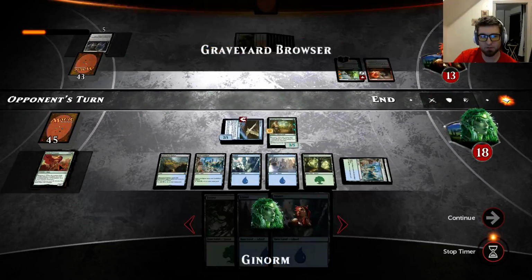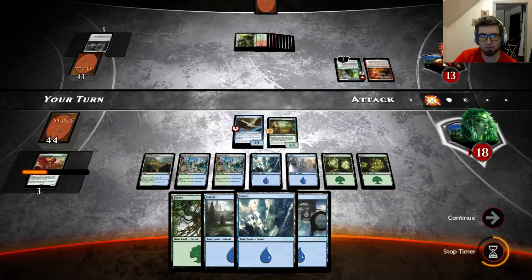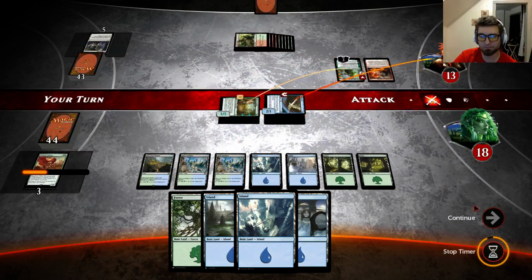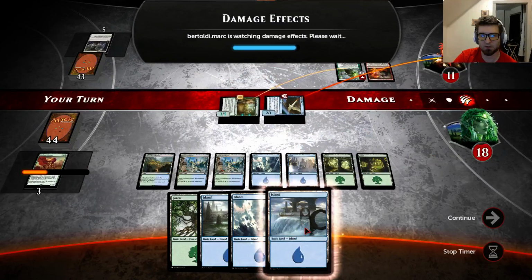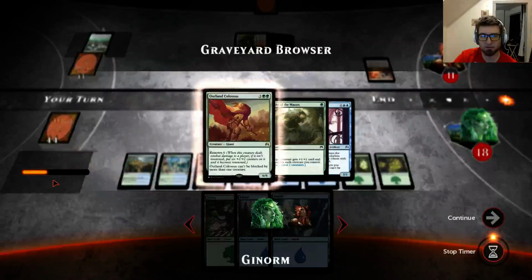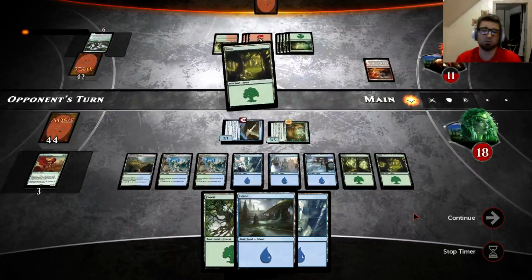Hopefully we draw something other than land. Not many spells. Nope. But what do about that? And then this can attack here. We may get in trouble just for the simple fact is we don't have a threat anymore. And we've drawn a lot of land. 4, 8, 2, to 5 spells. 4, 8, 11. 11 to 5.